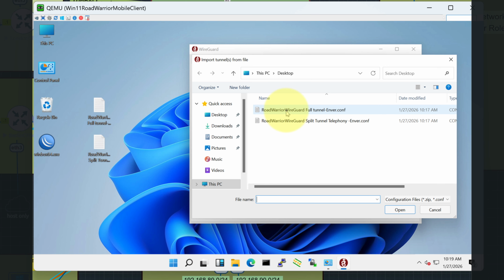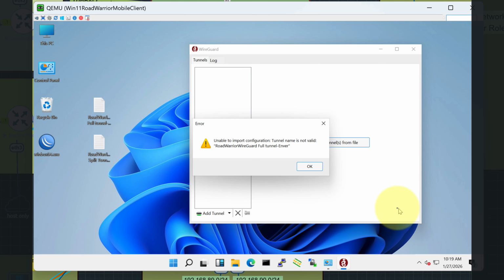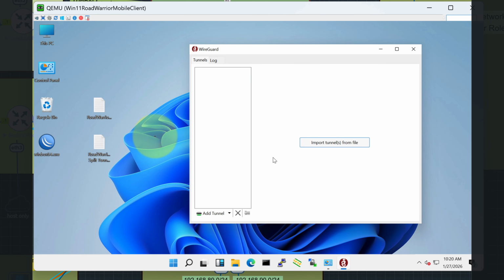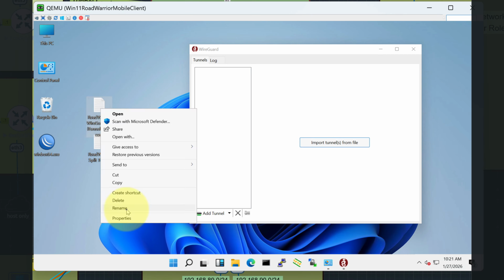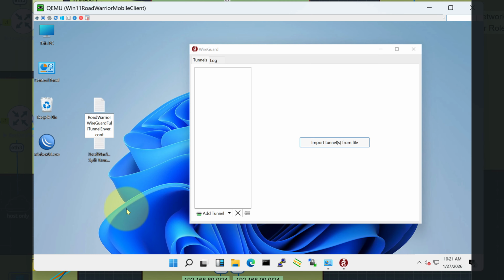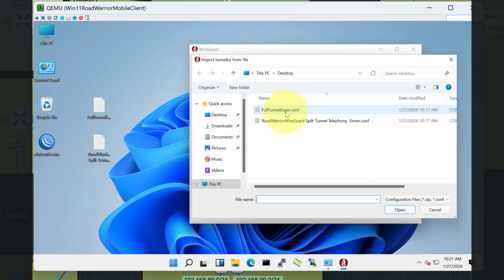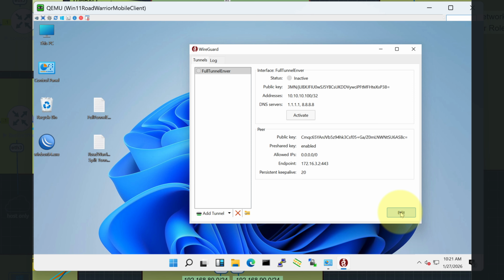Import. Open. Again. Let's rename again. Maybe let's make it shorter. Import. Yes, looks like the length of the file name was not very suitable. So we have full tunnel.